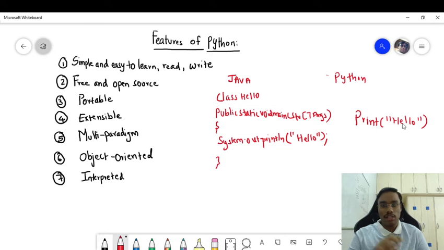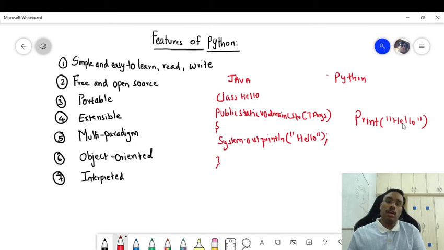But as soon as they have a look at the Python code, in a fraction of a second they are going to tell that this print statement is going to print the message hello.